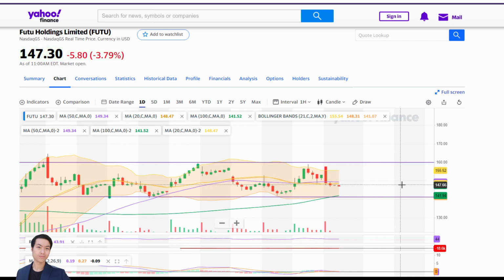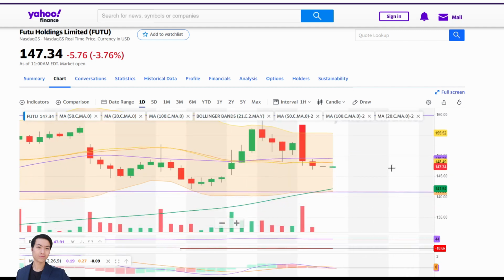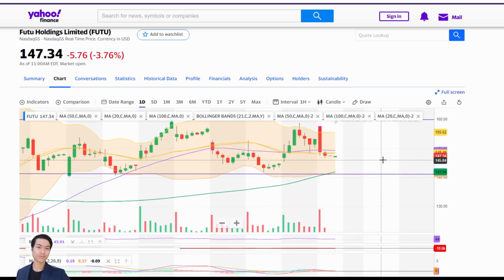Okay, I'll give you a quick second to think about it. 3, 2, 1, no. Again, as a swing trader, you have to be a very picky guy, a very, very risk averse kind of guy, and you might always think of the worst case scenario. You can see over here that although it's consolidating near the bottom, there's not a lot of buyers stepping in to push the price up. So again, it's struggling at this area.